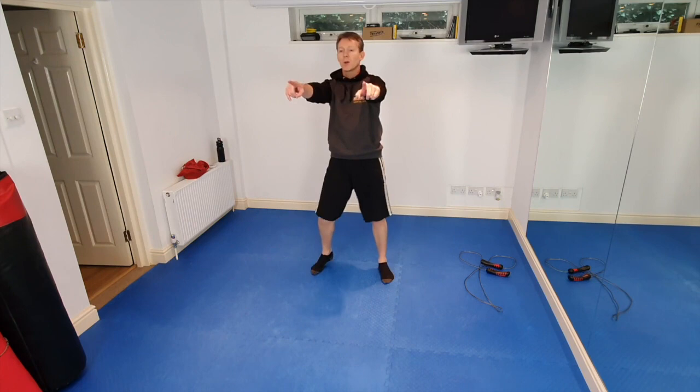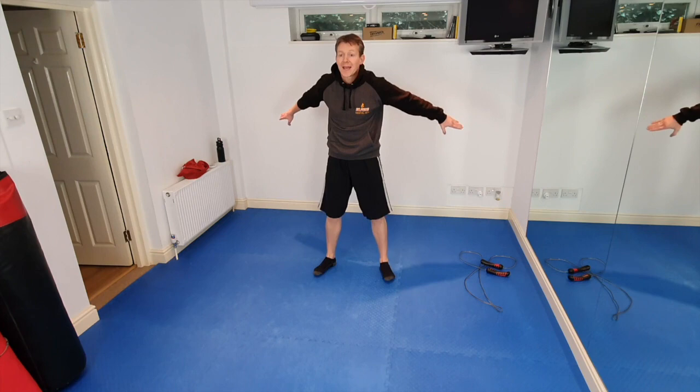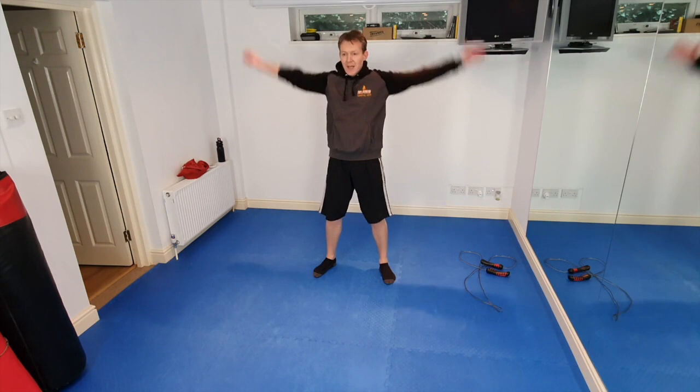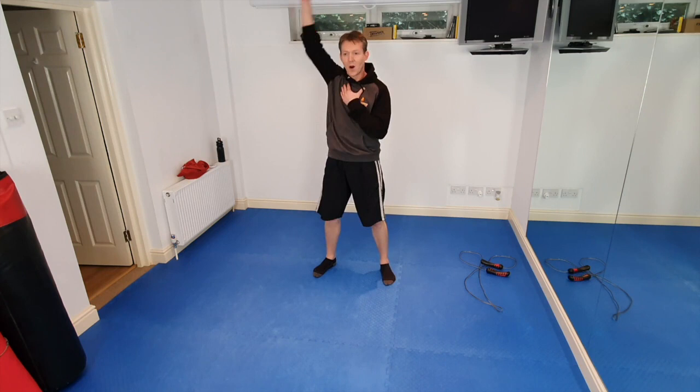Arms forwards, 10 times. 4, 5, 7, 8, 9, and 10. And then we're going to take them backwards. 10, 9, 8, 7, 6, 5, 4, 3, 2, 1. From that position, we're going to take one arm forwards 10 times. So 4, 5, 6, 7, 8, 9, and 10.